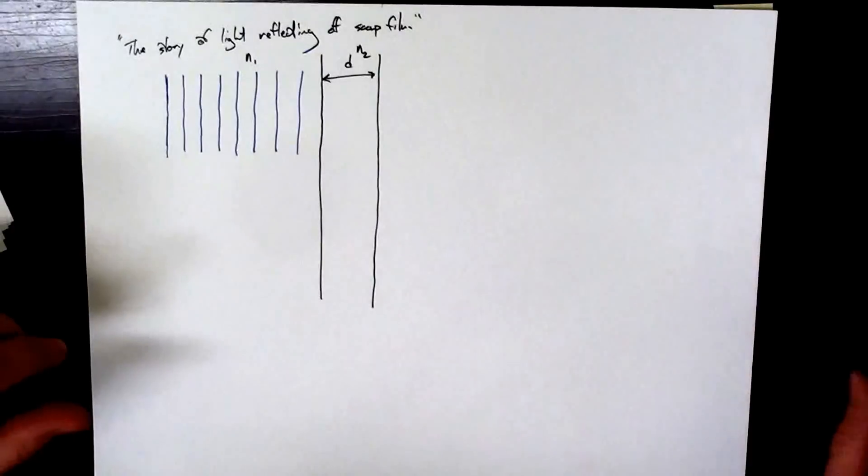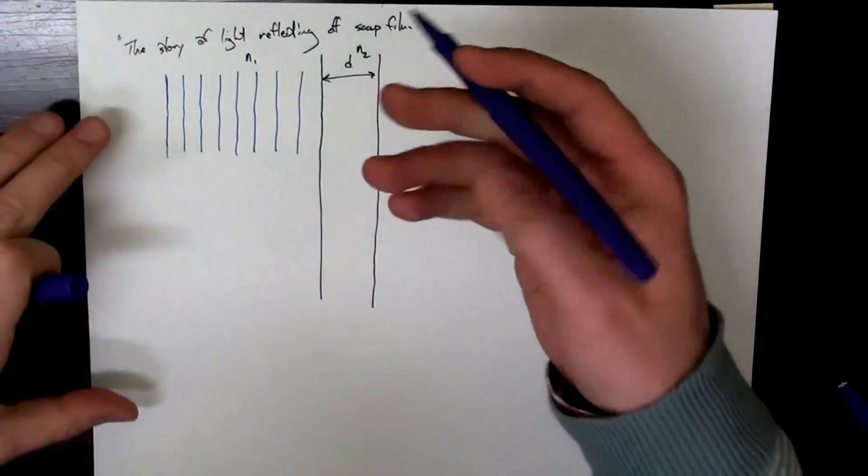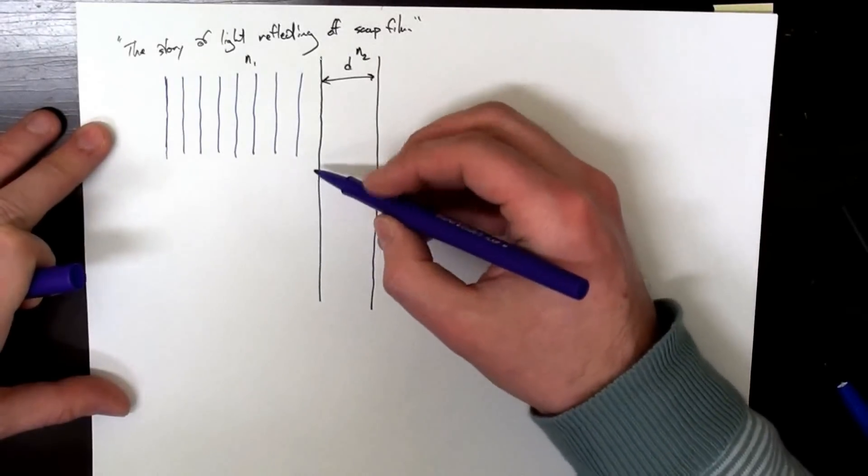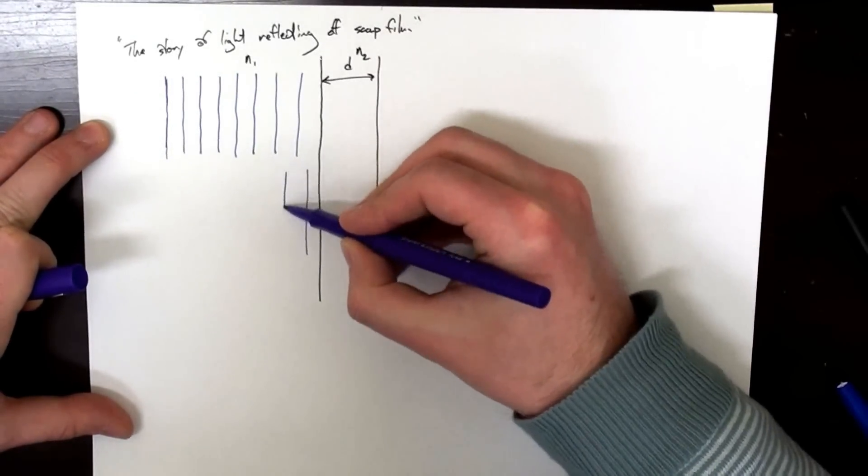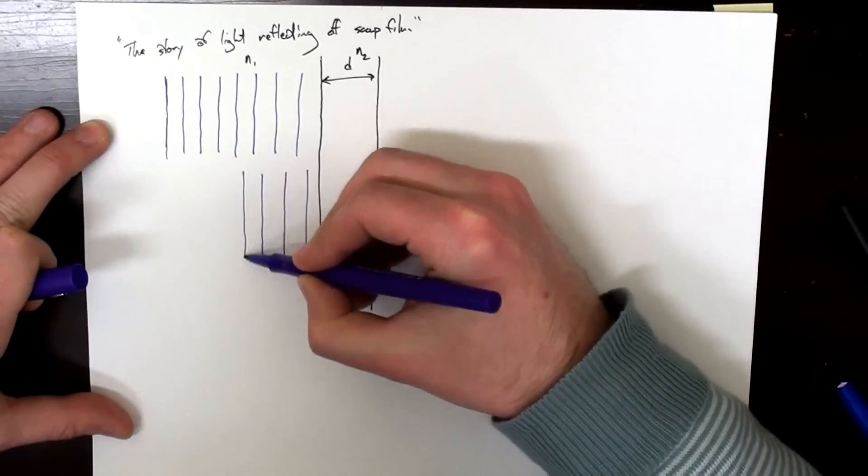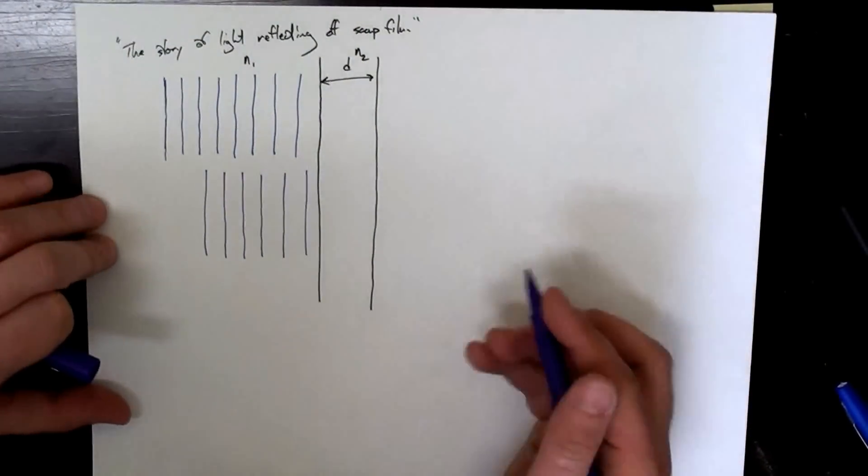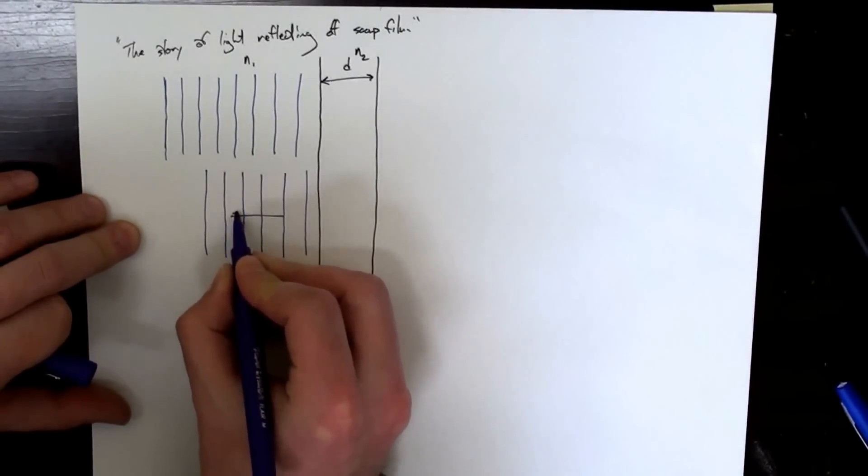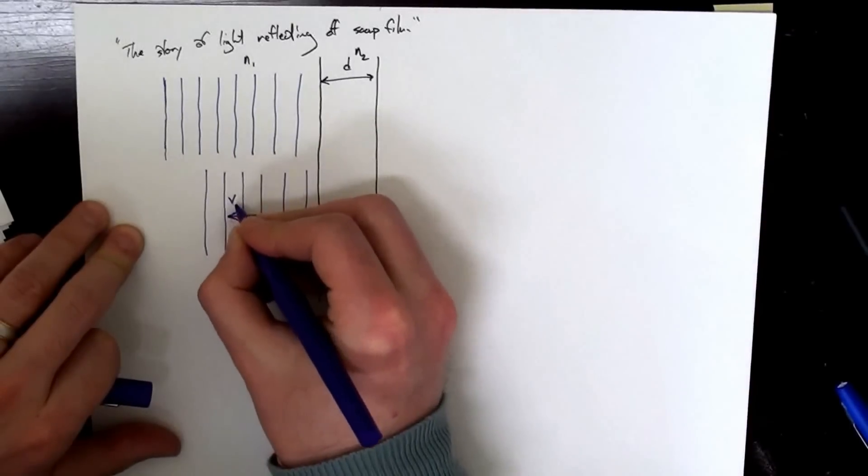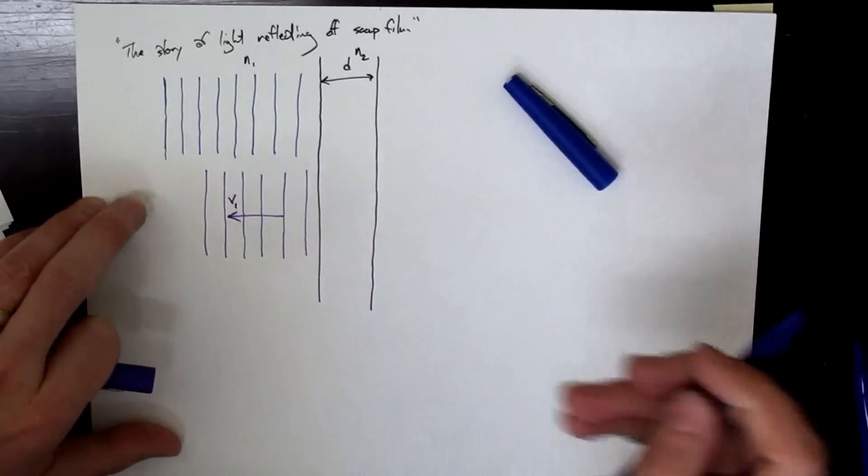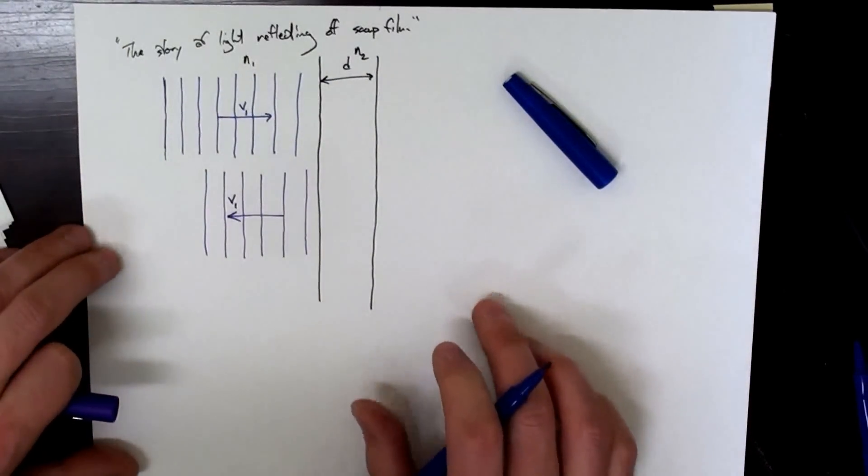Well, part of this light reflected off the top surface. So here I'm going to draw this in purple. And rather than showing it reflected back this way, I'm just going to scoot it over here just so we can keep them straight, keep them separate. So here's the light now that's propagating back the other direction. It bounced off this top surface. So it's moving in this way. And those wave fronts are moving with velocity V1, which is the same magnitude as going this way. V1.